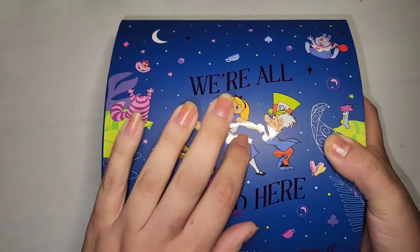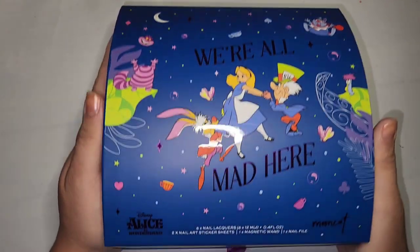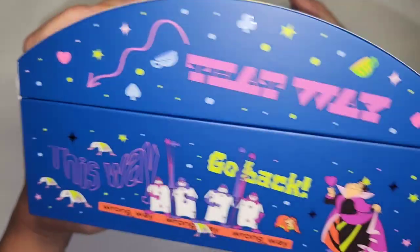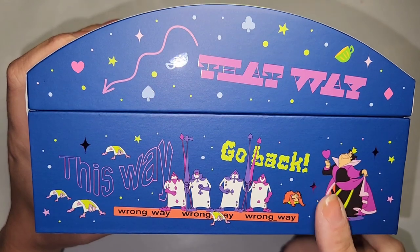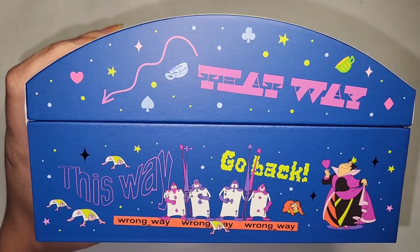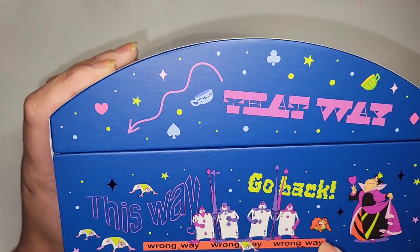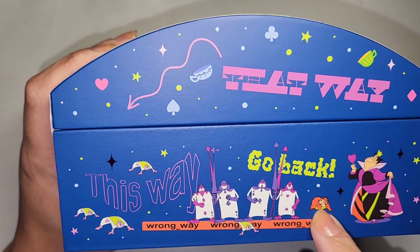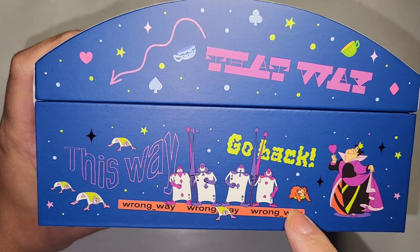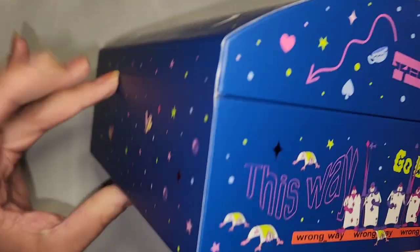It's a very nice box. Oh my gosh, this is so cute. I love the purple metallic writing. So look at all of this. Oh, there she is. Yay. And it's got her little guards. So, so cute. I don't remember this little guy. Is he one of the, what she uses to play croquet? Is that the little animal that rolls as a ball? I'm pretty sure it might be.